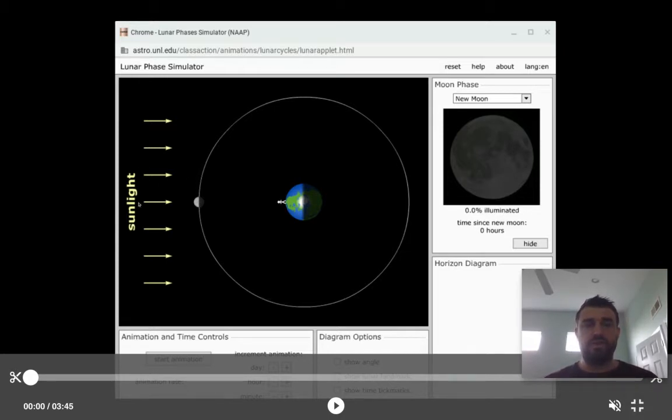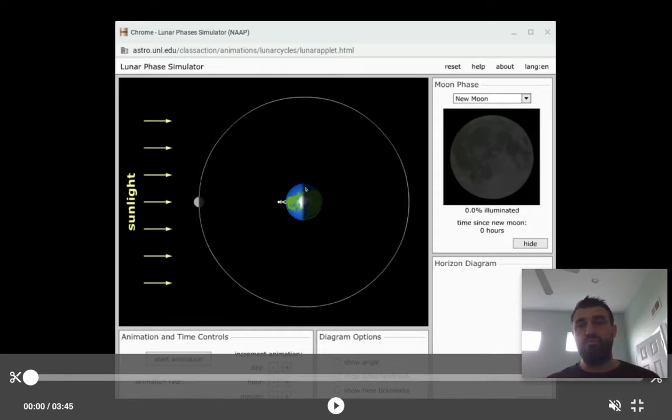Anytime you're given a new diagram that's representing lunar phases, you should always look where the light's coming from, because that could change the location of what's called the new moon or the full moon. And if you interpret it wrong, you could get all the positions or the phases incorrect. So whenever the moon's in the middle, between sun and earth, the lit side of the moon is facing the sun, which means none of the lighted side of the moon is visible to this observer here on earth. So when we look up, we see no moon.